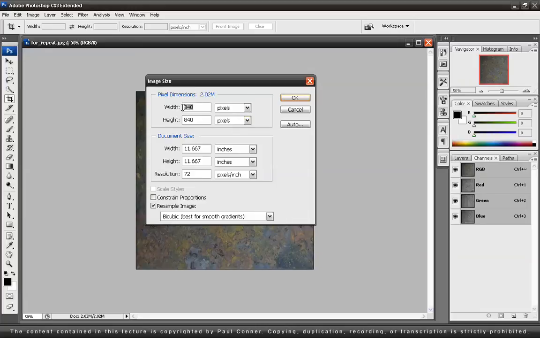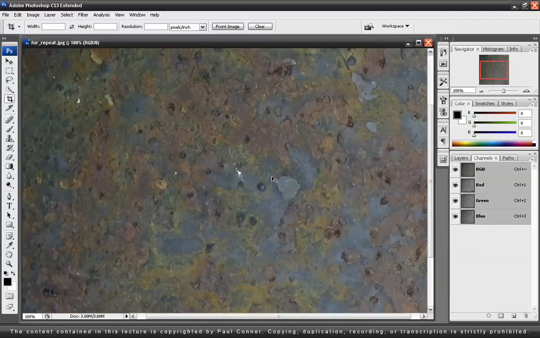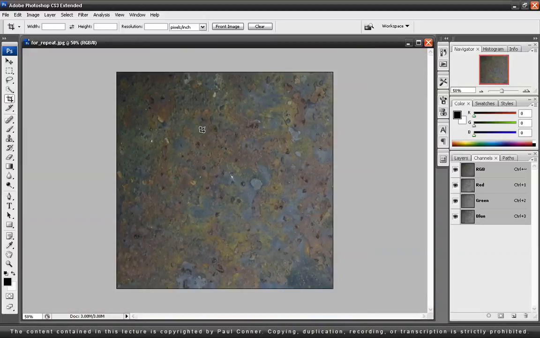Now for this, just for the sake of this demo, I'm going to go ahead and do this at 1024 by 1024, knowing I probably shouldn't, but for this demo, this is what we have. So I'm going to go ahead and do that. And it looks like it didn't blur it out too terribly bad. We lost a little bit of the crispness inside of here, but again, for this demo, it's fine. So we have a 1024 by 1024 texture map here.